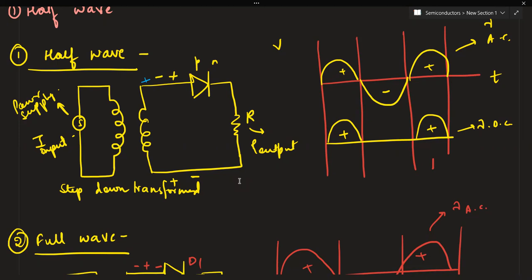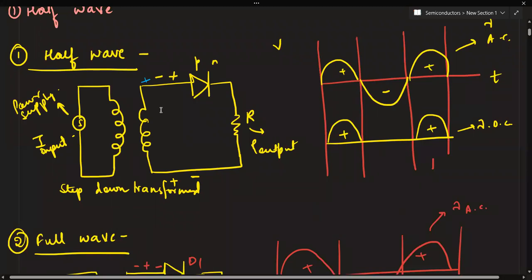Now see what happens whenever the waves are generated. Whenever these waves are generated, only one diode is present. So if it is forward biased, then this wave signal will occur. When there is reverse biasing, means the negative sign is coming over here with P, the graph won't show any wave because no current will flow in case of reverse biasing. So there's a gap.